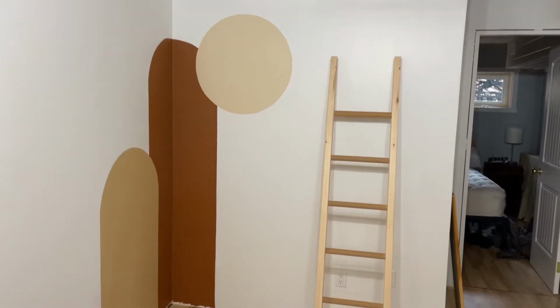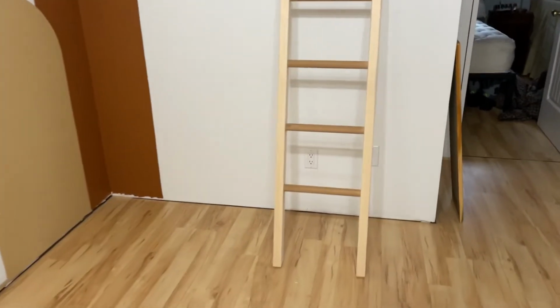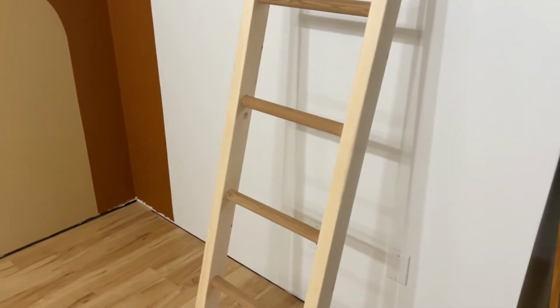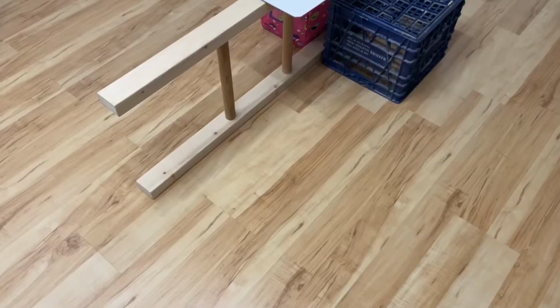Are you ready to see it so far? Oh man. I think it looks really good. Seems to sit decent on the ground.